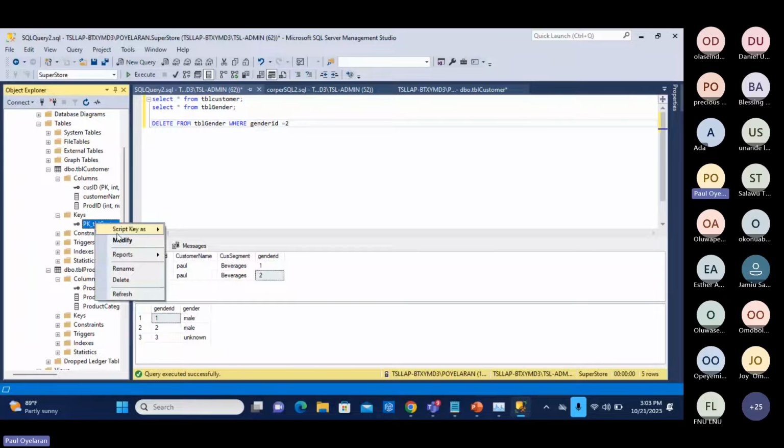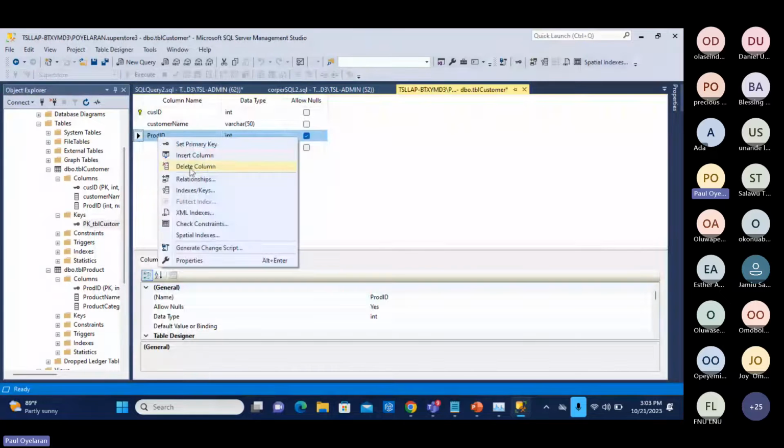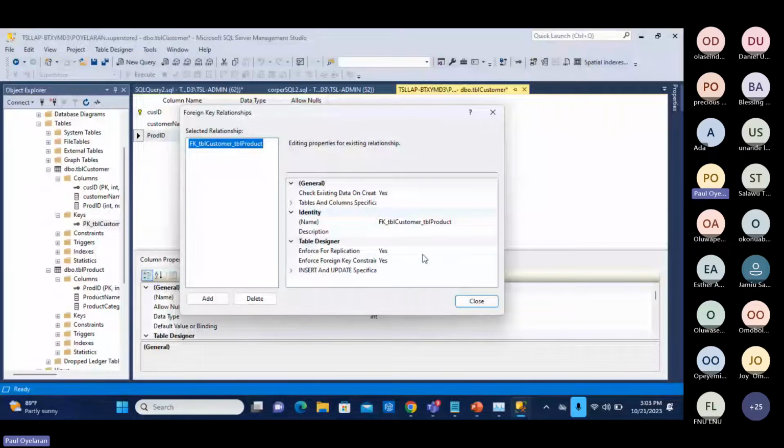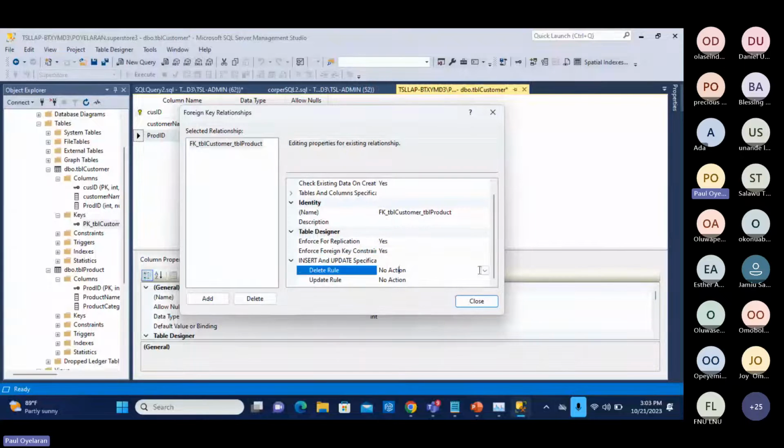Then we have another option which I would love to show us, but because of our time, I'll just explain it. If you are deleting, what should happen to any foreign key? We have what we call set null. Set null means that the place you've linked to that represents that value, remove it and put it blank. Let that place be blank. Let there be no value inside that column.